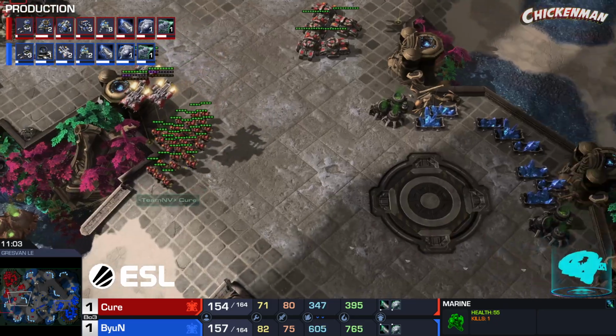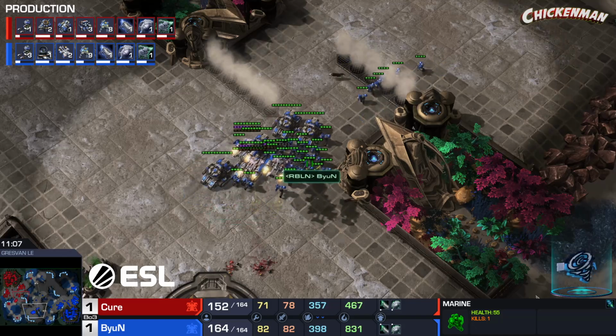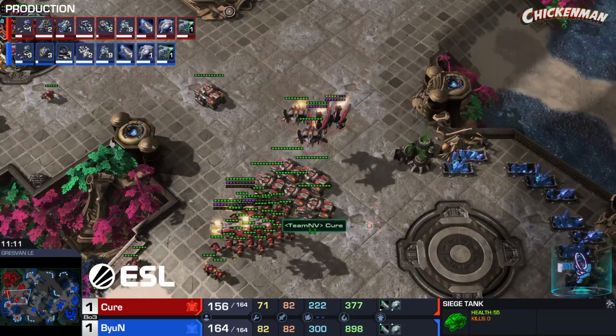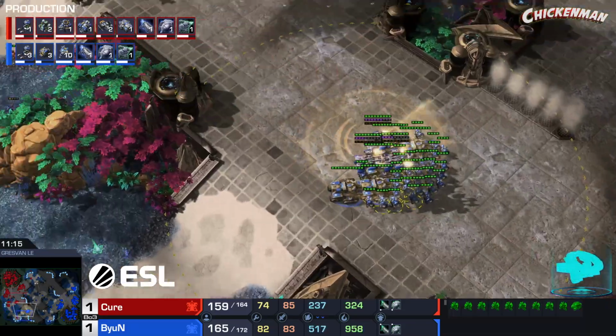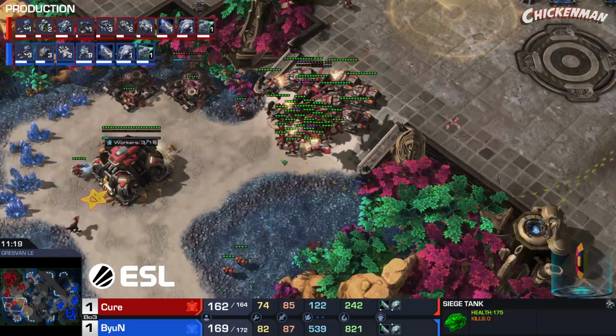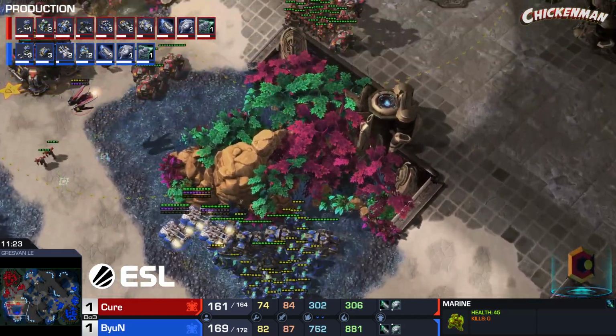ByuN trying to put pressure on. I like to say in TVT that in the Marine tank phase of the game, I always favor the player putting the pressure on. You force your opponent to unsiege and react to you, and I feel like you have a higher chance of catching them off guard if you're putting that pressure on. But you do got to be careful not to get flanked.